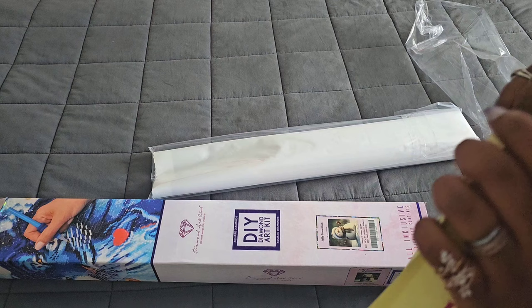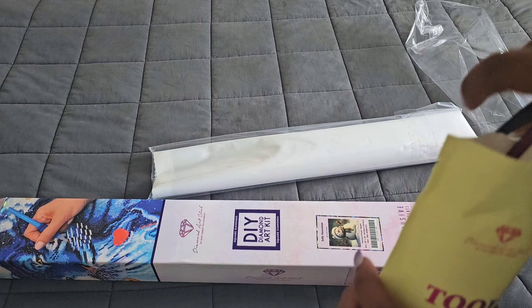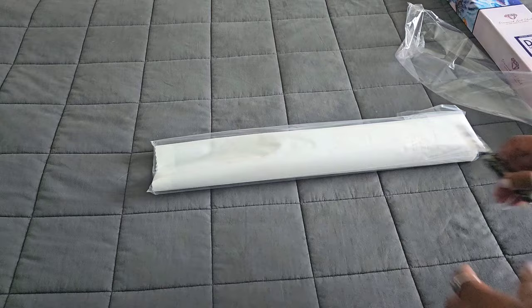So we're gonna shove all that stuff back in the bag and get rid of that because y'all don't care about no toolkit. Y'all came to see the kit. So before we do that, safety first so I don't stab myself by accident. And now we're gonna get into the diamond painting.